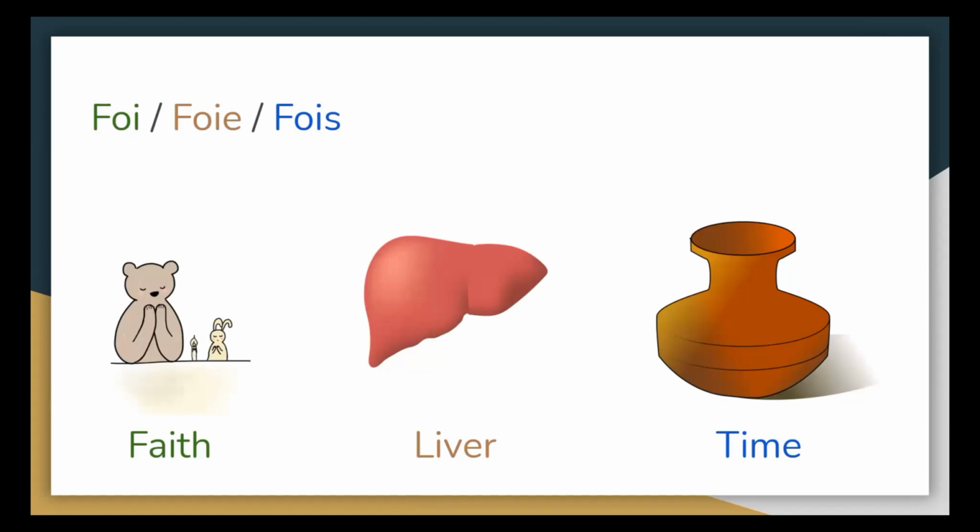So you might be asking, well, we just talked about time, which was heure or l'heure. Yes, but time as heure is more like an hour, whereas time as in fois is more like one time something happened, une fois, or once upon a time. So it's kind of like an occurrence, whereas the other time, l'heure, was the time on the clock. So what time is it? Quelle heure est-il? But last time would be la dernière fois.